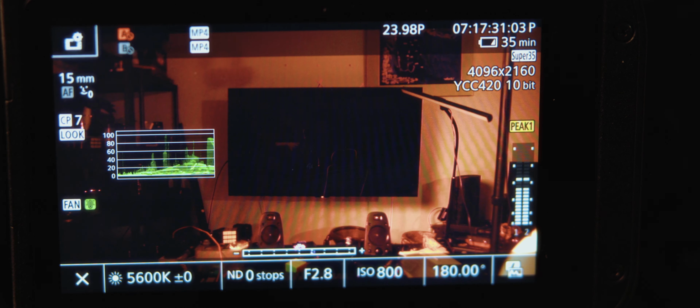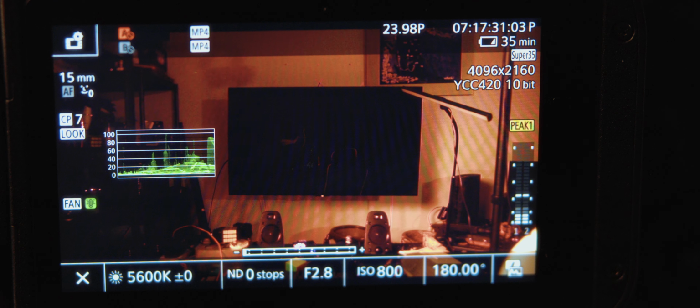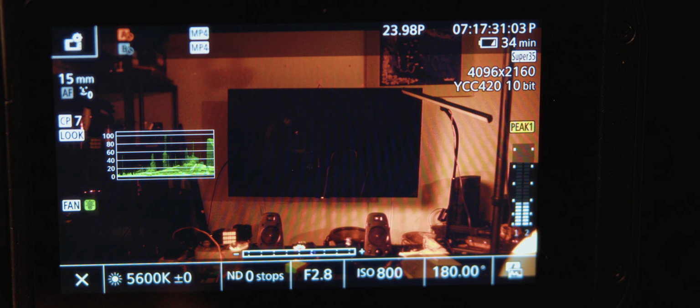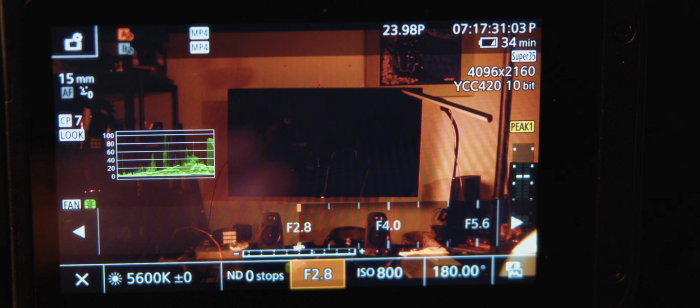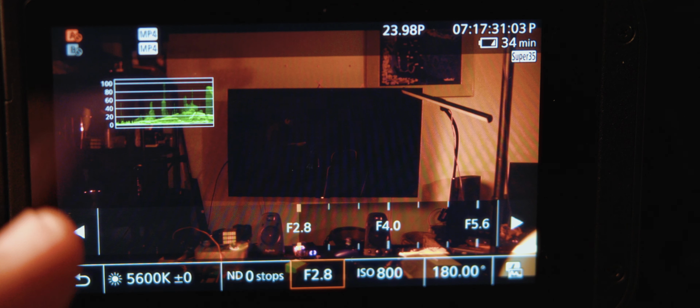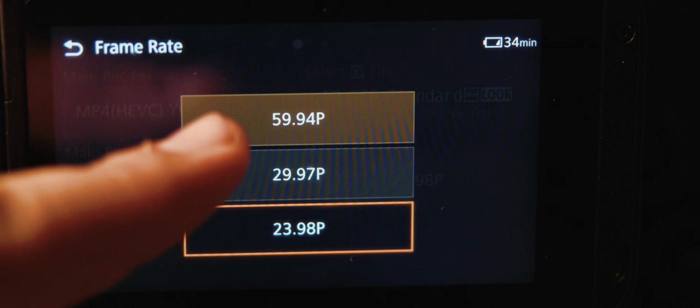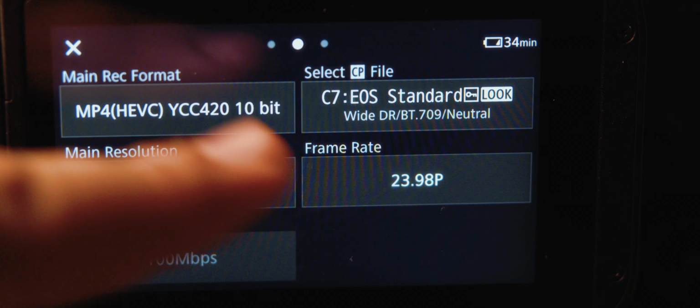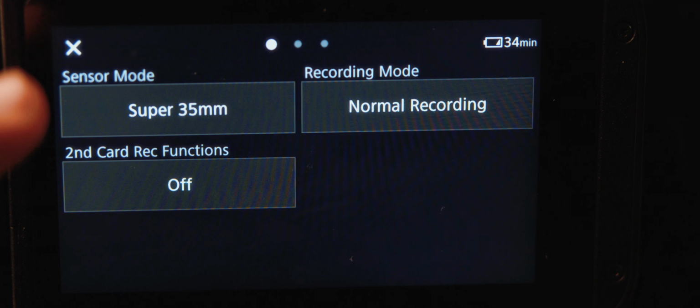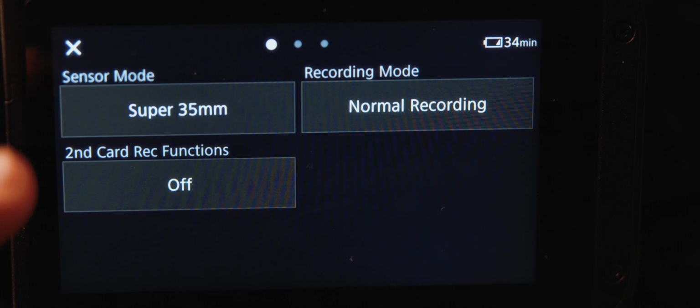We don't really have to worry about colors anymore because the color is already embedded in there, and everything else should be good. Remember, if you want to change your brightness, you just change your ISO and your aperture and also your ND filters. This also opens up the possibility of going up to 60 frames per second as well. But to get something good right out of the box with this camera and not having to change anything in post, these are the best settings to use.